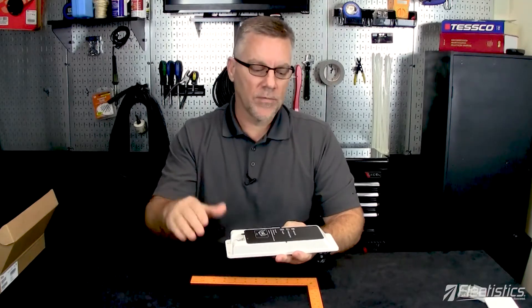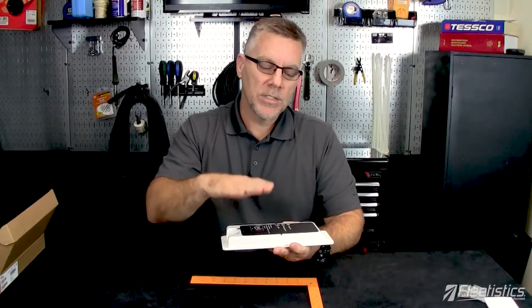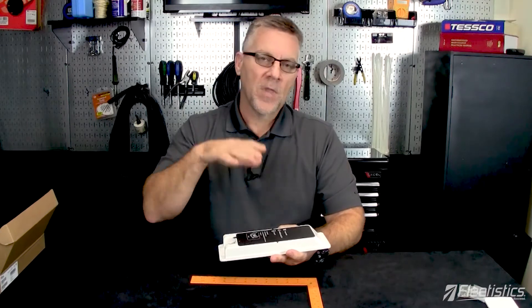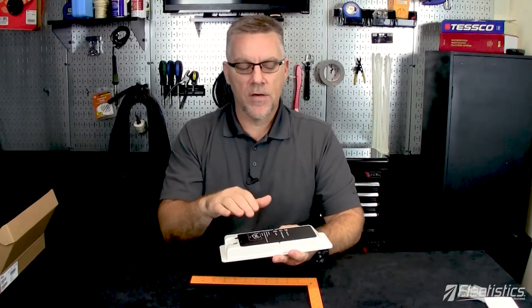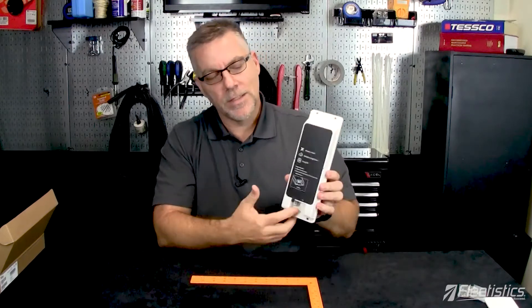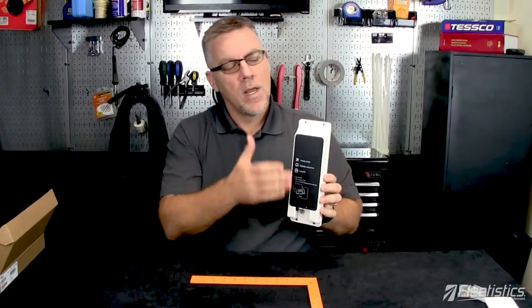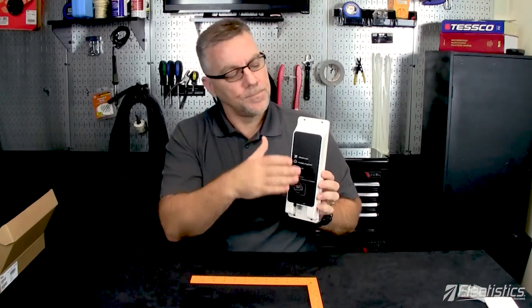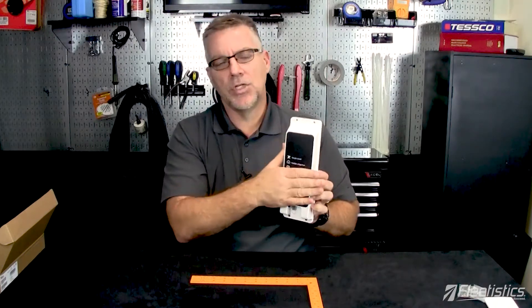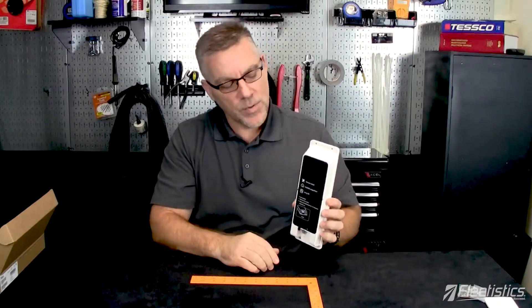As snow and ice shear off the top of the vehicle, you could potentially take the unit with it. Also, snow and ice packing on top of the solar cell will diminish the efficiency of battery regeneration. What you want to do is mount it with the connectors down — that gives it the most water-resistant configuration, and any snow, dirt, or debris on the solar cell will wash off when rain hits it, keeping it as efficient as possible.